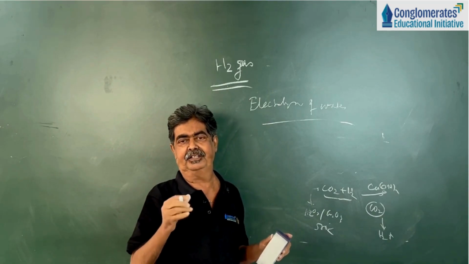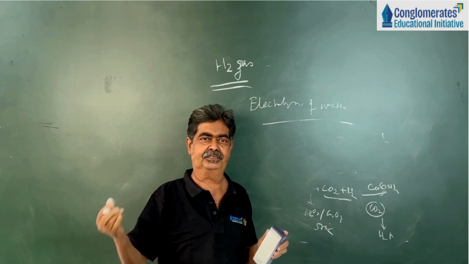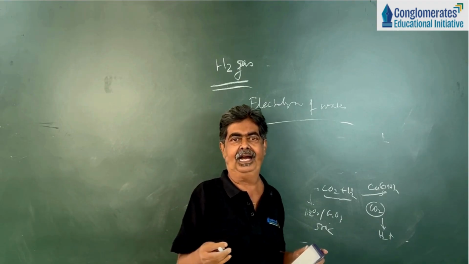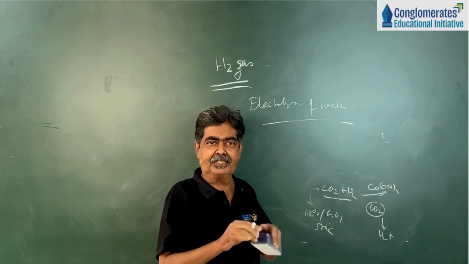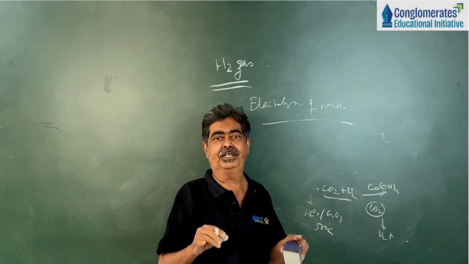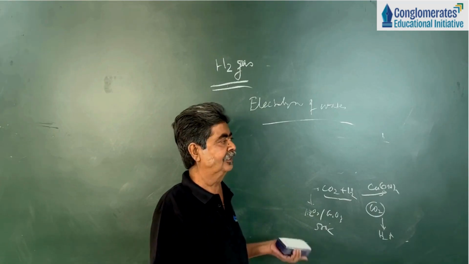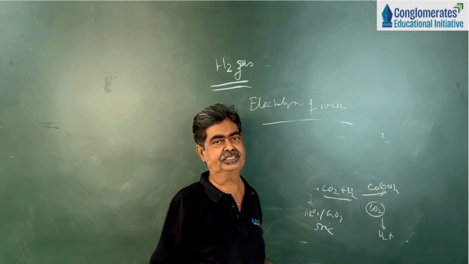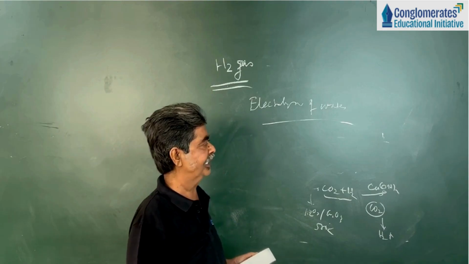On the contrary, the hydroxyl ion is attracted by the anode and releases its electron, and then an OH free radical is obtained. 4 OH combine together to form water molecules and 1 molecule of oxygen is released. So in this way we can prepare hydrogen and oxygen together. This is a very popular and very cheap method, so it is more useful. By electrolysis, we get hydrogen and oxygen simultaneously. This is all about the manufacture of hydrogen gas.